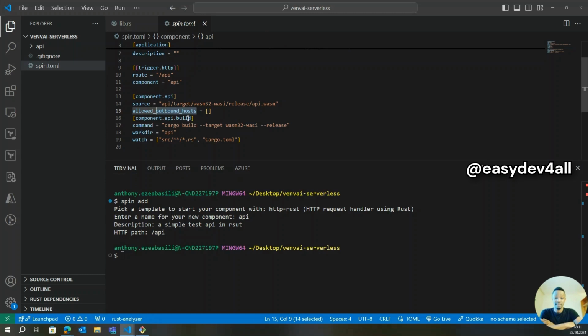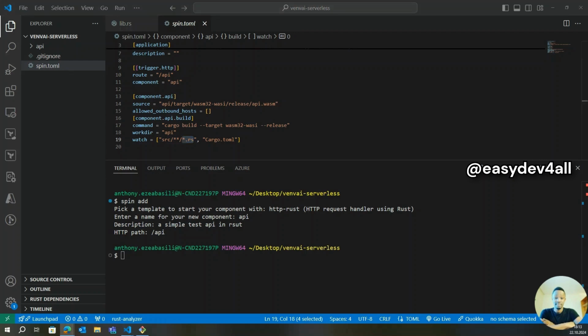And then, of course, we have build. It basically defines how the project will be built. So in this case, it specifies it's for the components API, and the process is, of course, build, and the command is cargo build. Basically, it builds for release, as you can see over here. Again, the working directory is where the code itself is located, and then watch is basically telling us the files to watch. In this case, it is watching every file that is .rs, which is a Rust file. So that is what this is doing for us.